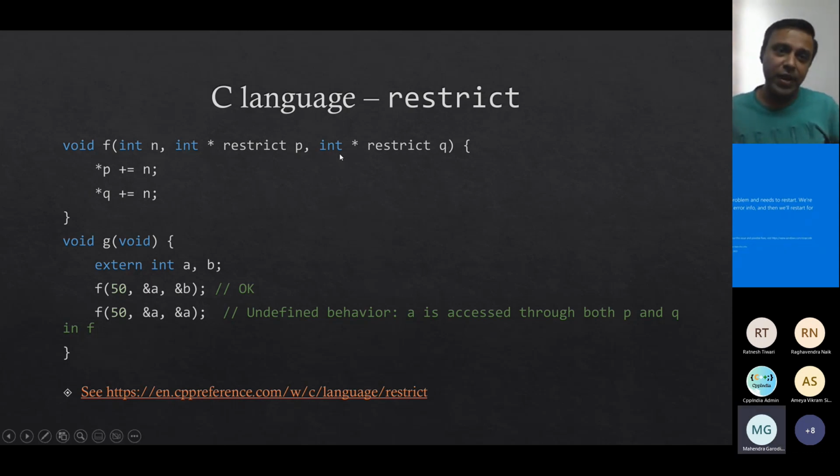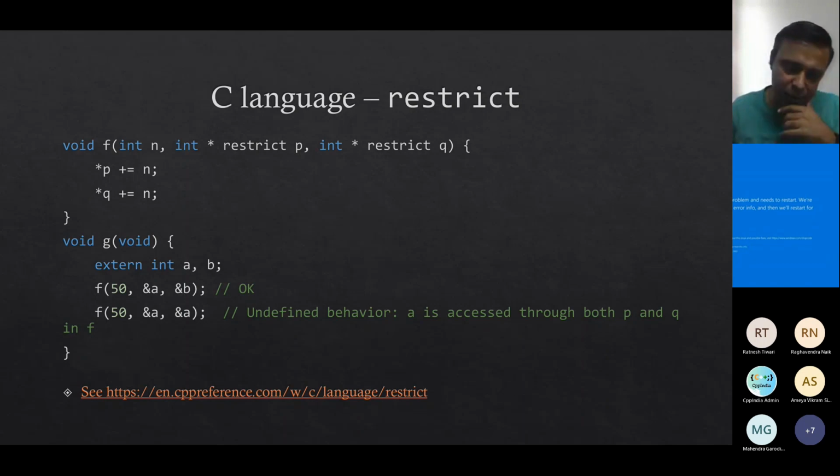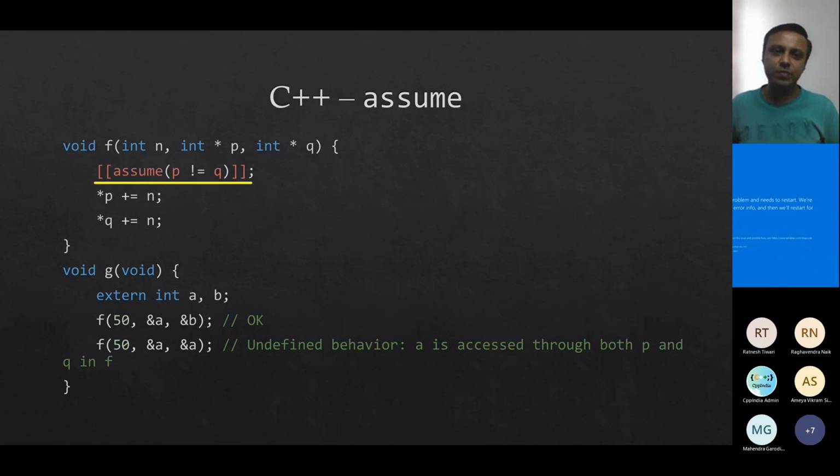So to prevent that pessimization, we have the restrict keyword in C, but we don't have that in C++. I just pasted this example into Compiler Explorer with C++23 also, but it complained about restrict. So we don't have this facility, and the pessimization is guaranteed. We have no way to help. Well, now I think you can say assume that P is not equal to Q. I was trying to look at the generated assembly with so much other code, and for lack of time I could not pin down that it is optimal. But I think this would result in similar behavior as restrict gives, and this would be beneficial.